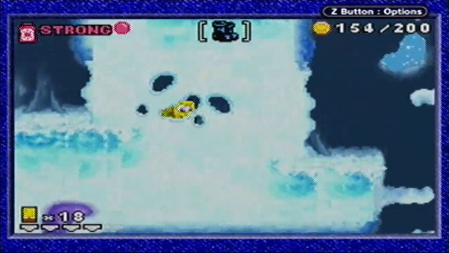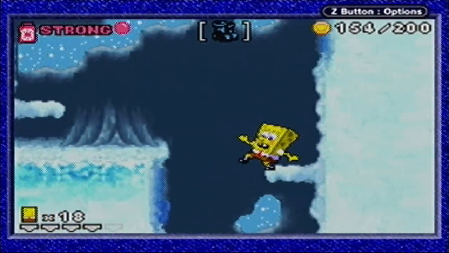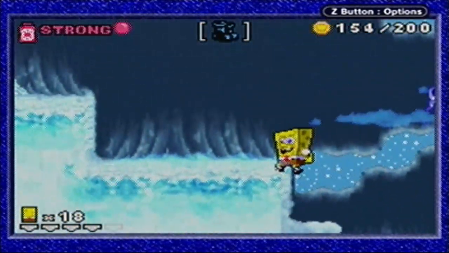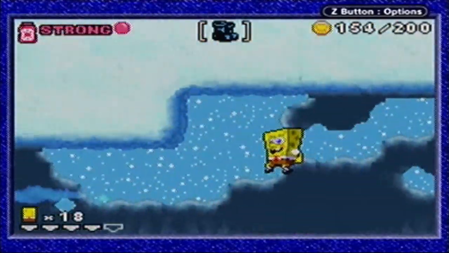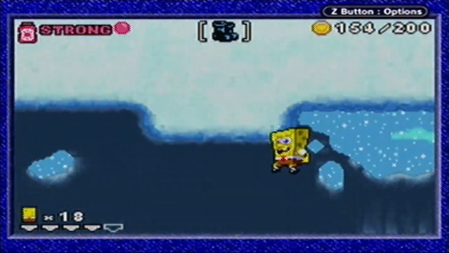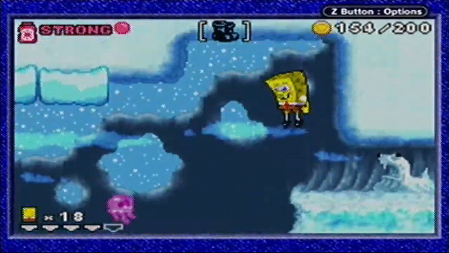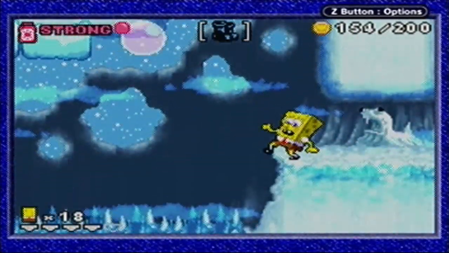And we also, if we want to, can go back and get that other barrier that I mentioned before to keep in mind. But we don't want to go down there because if we do, we're not going to be able to get back up here because we need the float bubble. So we'd be wasting time. So what I'm going to do instead is break through that, and then we're going to break these down real quick.